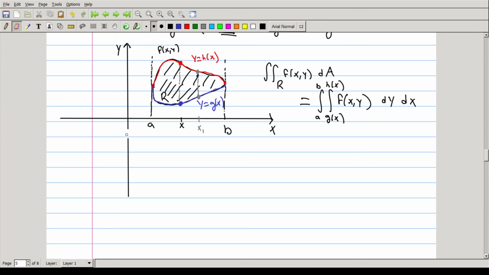Now, if you want to do the integral in the opposite direction, this is related to Fubini's theorem. I'll discuss how to switch the bounds in the next lecture, lecture 17. But the idea here is that for now, let's just go through and see some examples of getting the integral using this idea. We want to see a couple of different examples of this.